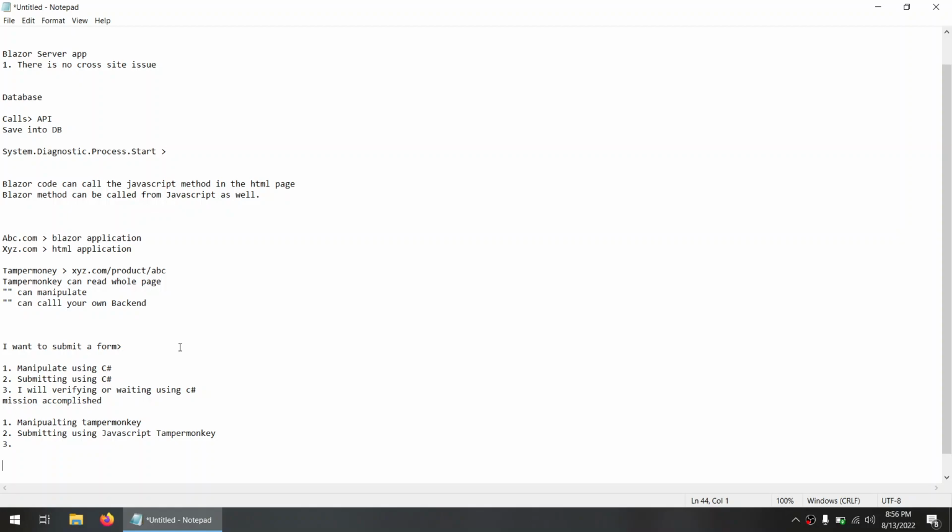If you are doing this in C sharp, I mean Blazor, you need to understand only very basic concepts of C sharp, like how we can loop, do a while loop, how we can call a method. Even if you don't know, you can figure this out using the automation flow.